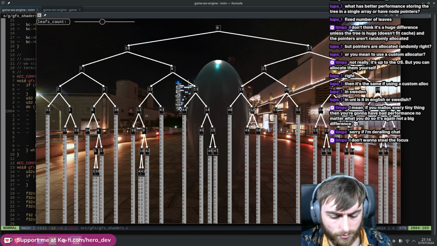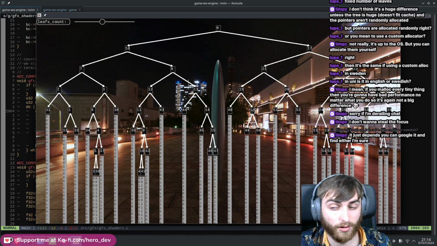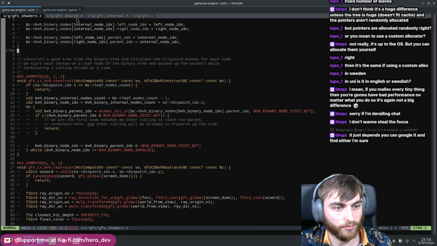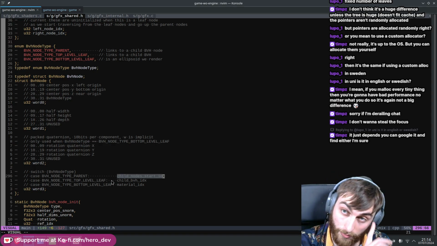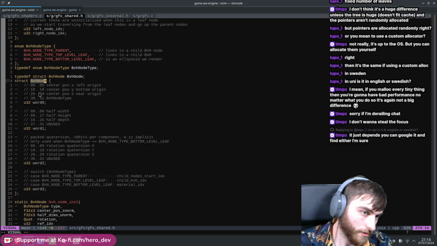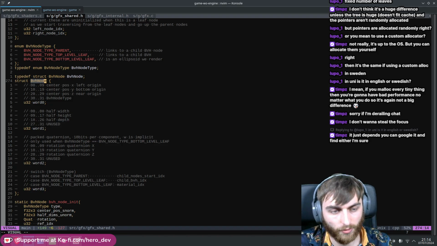Yeah, so we keep all of our child nodes, all of the siblings, next to each other in memory. That's what we're trying to get them into. We're trying to pack them. So we've got just a child index where they're all packed next to each other in memory. This node is 16 bytes, so 4 of them together fit in a cache line. That'd be pretty decent. So we're just trying to construct this thing.